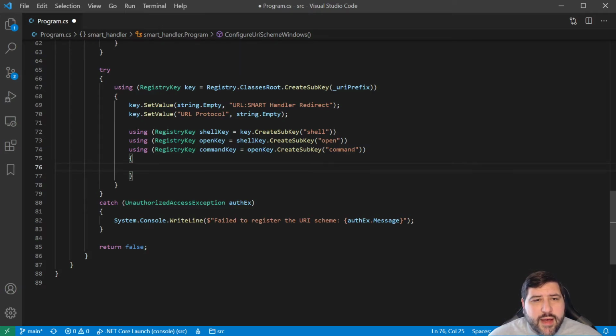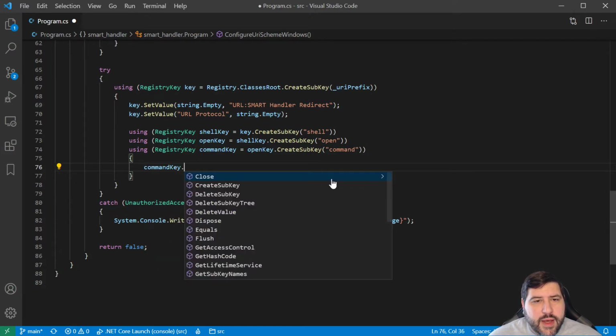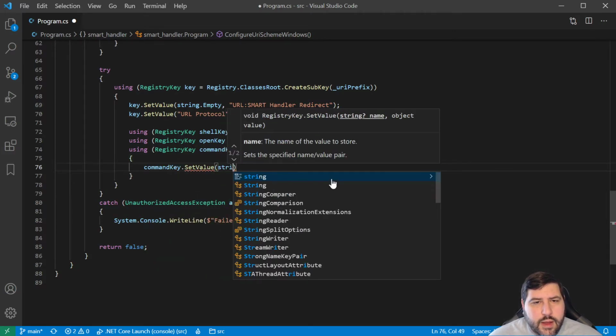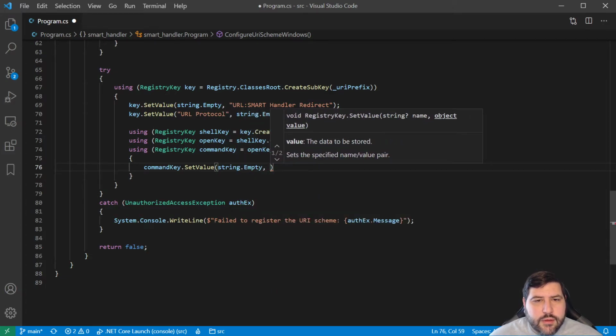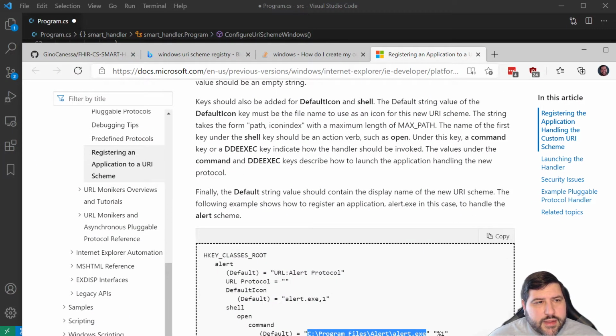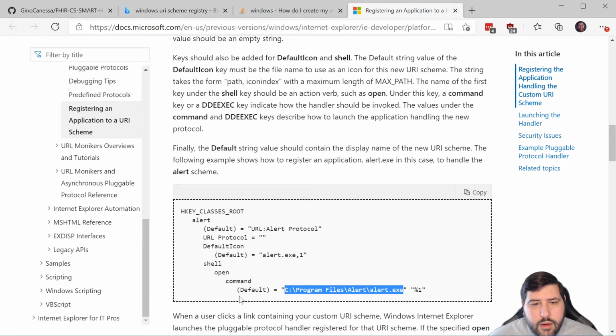So once we have this, we need to do the same thing and command key set value. And we need to set the default. Again, I'm just reading these things from this document. Pull it back up here. I don't know if this talks about it too much in depth, and I'll put a link to this document too for anyone who's interested in the Windows side for further reading. But quoting these is very important because it'll escape quotes for things internally. But if you don't quote them, then people can give you malicious things.